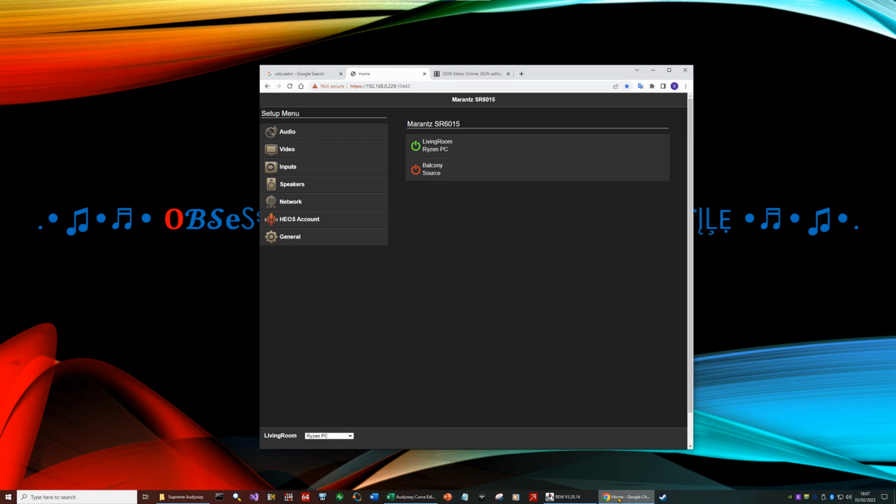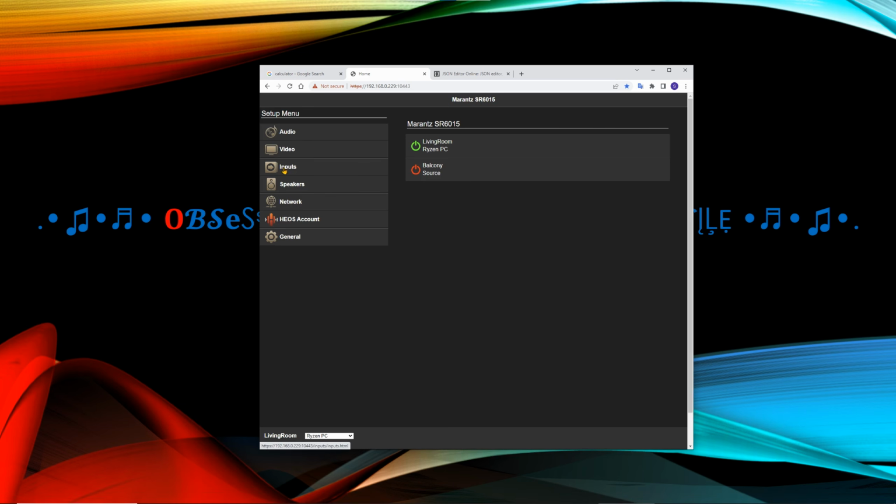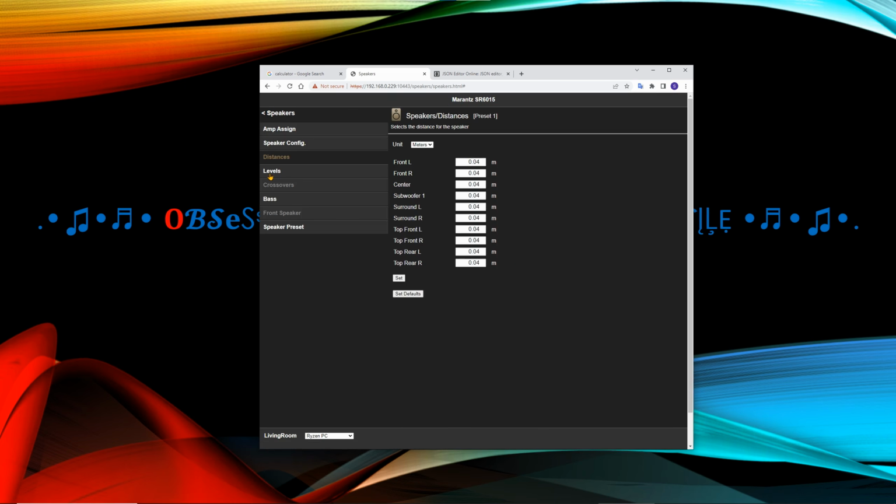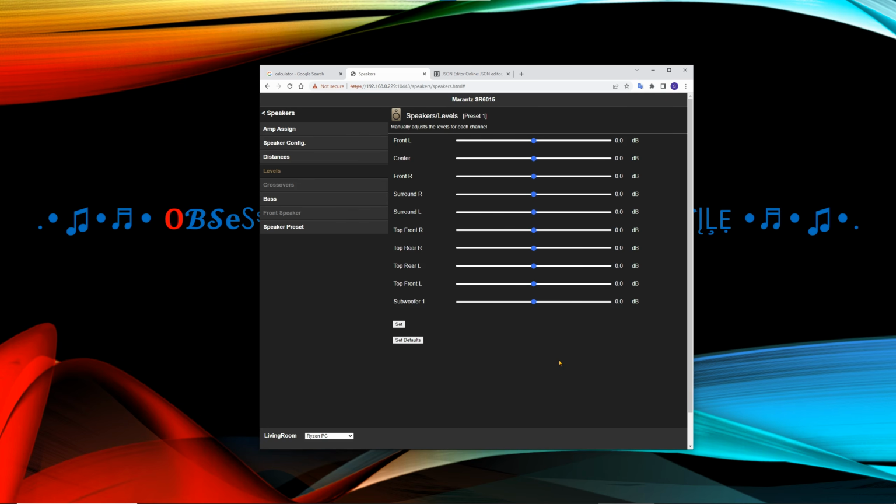Okay, I hope it's not too late to tell you this, but before you send the new revised curve edit point ADY file to your AVR, take a photo of all speaker distances and speaker levels that you have changed in the AVR, because once you send it, this is what's going to happen again. Distances will be reset to 0.04 and levels will be all reset to 0. Just take a note or take a photo, and when you're here, put them back in.